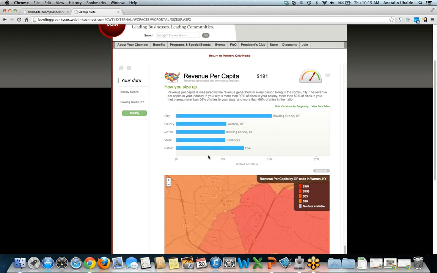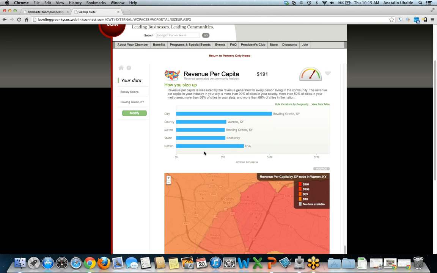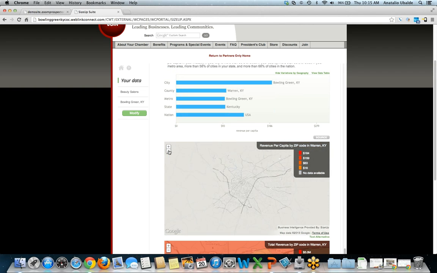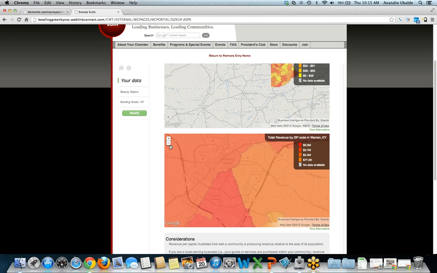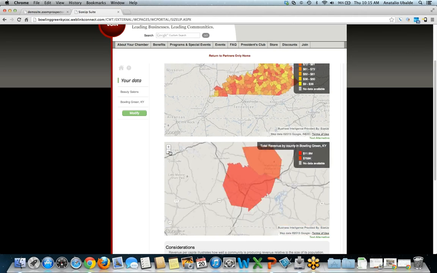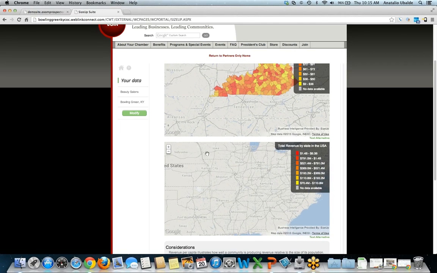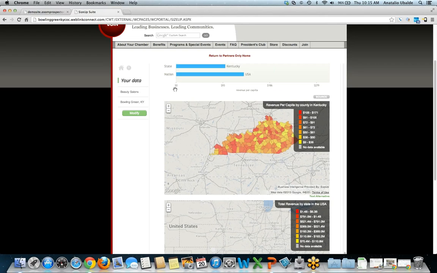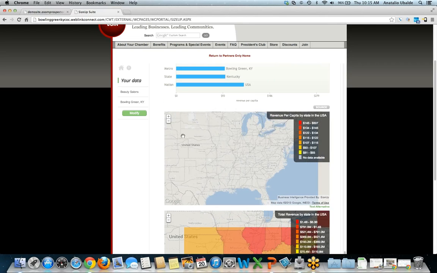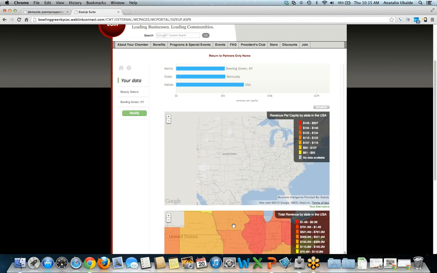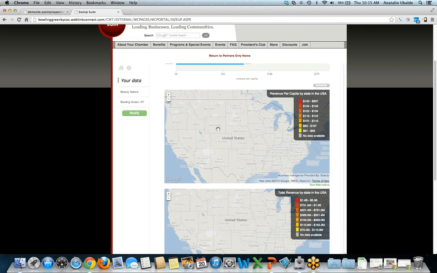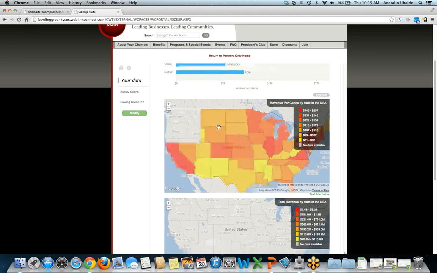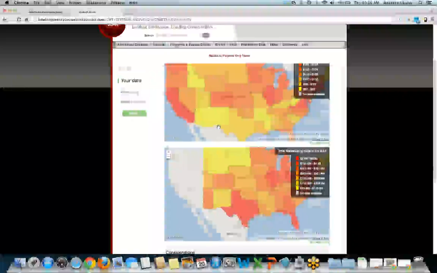Another thing a lot of local, serving businesses will be interested in is revenue per capita. So, weighting by population, what kind of revenue generation is there in the industry? I can see this, and I can zoom out to see this at the state level or the national level. I'm going to make a comparison between total revenue and revenue per capita, just so you can see. So that's at the state level. I'll zoom out a little bit further here. It takes a second to load. Okay, let me get that centered here so you can see the whole map.